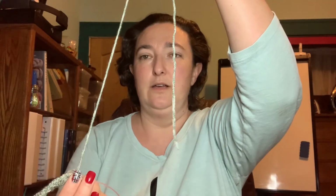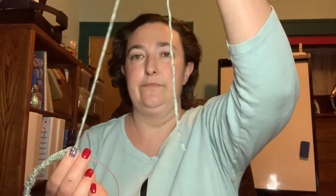So yesterday I cast on 120 stitches, long tail, which I'm still learning, and I had to do it twice because I didn't give myself a long enough tail. I still have not figured out the secret for how to judge how long of a tail you need. The first time I definitely did not give myself enough of a tail, and ran out. I was like 5 stitches away. And then the next time I left myself a tail where I could have done another 100 stitches out of that. So yeah, I don't know how to judge how long to make a long tail cast on.